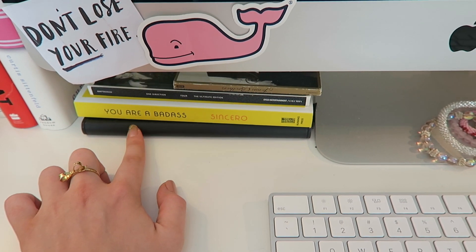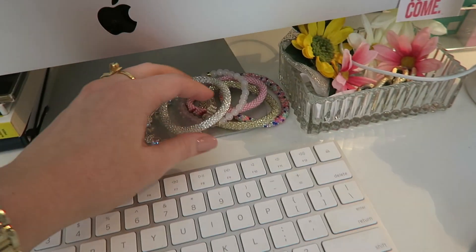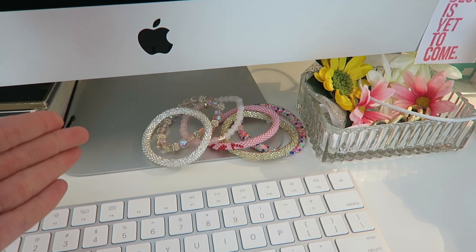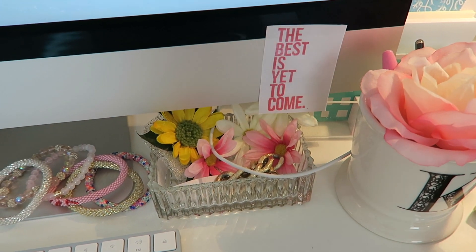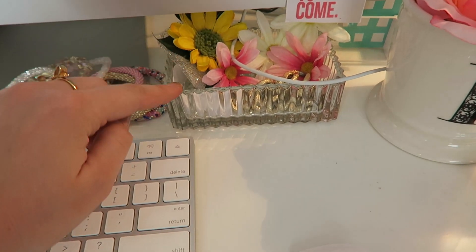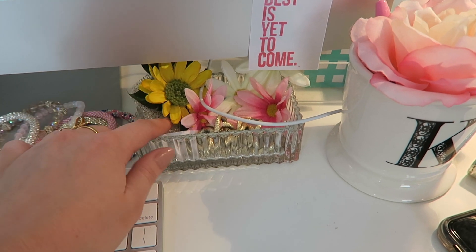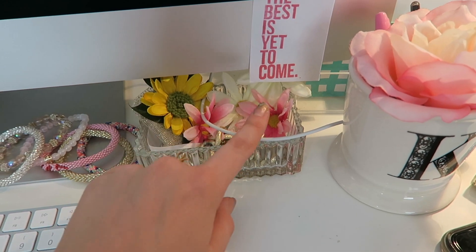I have URIBA, my favorite motivational book, and then a notebook filled with all my YouTube ideas, my keyboard, and my mouse. I also keep a bunch of random bracelets on here — these are what I've been wearing a lot lately and I just love the colors. Typically I put my camera right here but I'm filming on it. On this side I have another printout from Pinterest that says 'the best is yet to come,' which I totally believe. I have this little candy dish that came from my grandparents' house — it's so special and pretty. I have a bracelet in it and a bunch of flowers: what I wore to prom — a fake flower — and some extra fake flowers from one of my DIYs.